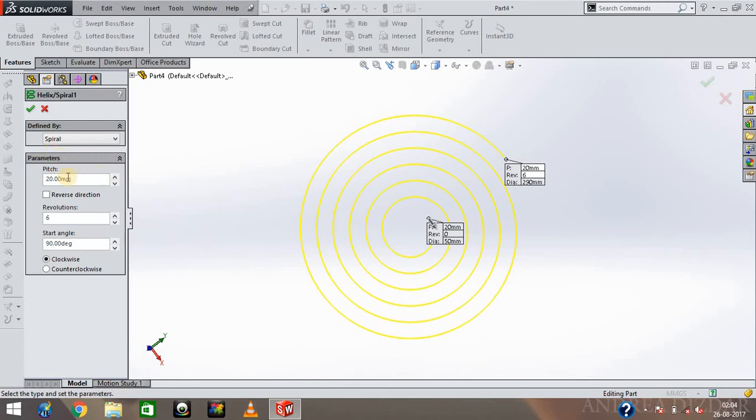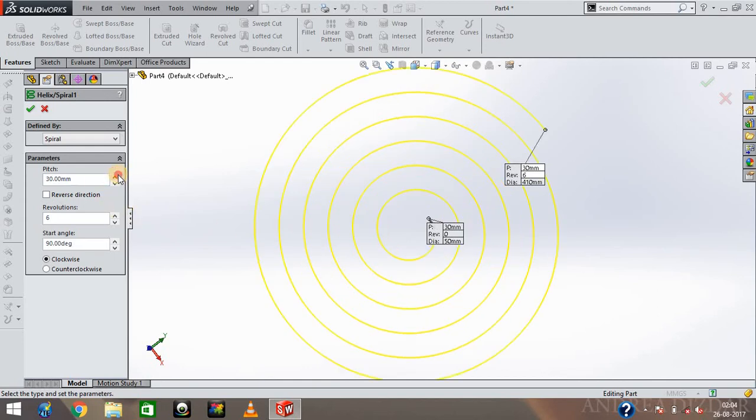Then you can see in the parameters pitch, reverse direction, number of revolutions, start angle, and the option clockwise and counterclockwise. In the pitch, you can define the distance between these two parallel circles.